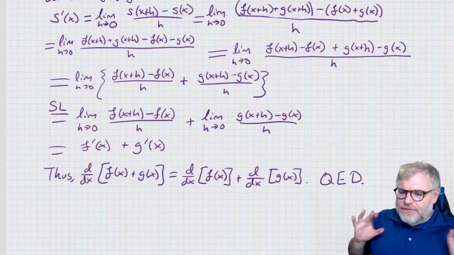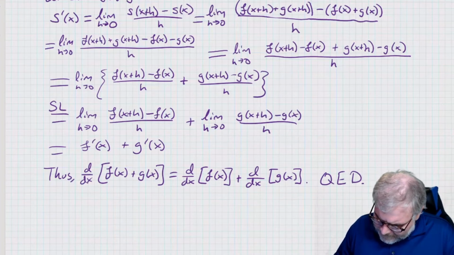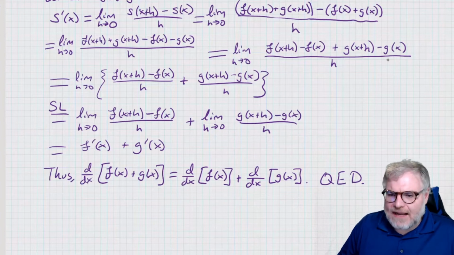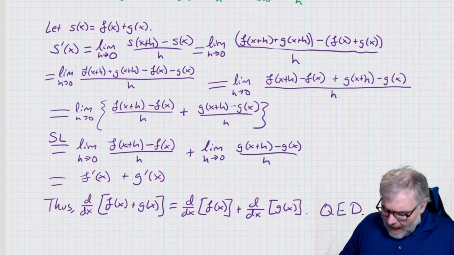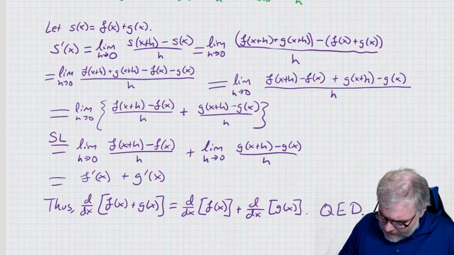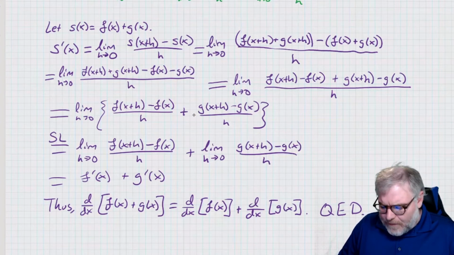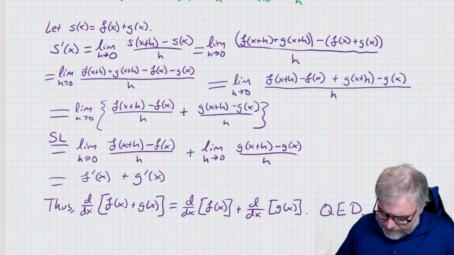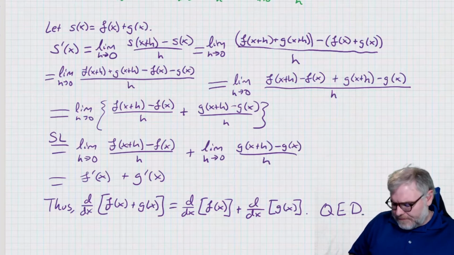And again, there are things I could skip. I could have probably ditched this step, or I could have ditched this step if I kept that step. I could have ditched this step here and just gone straight to here, right? Because once I have this, the ordering and then the breaking up of the fraction, I could skip that, especially if I did a little highlighting or if I wrote reordered and broke up.